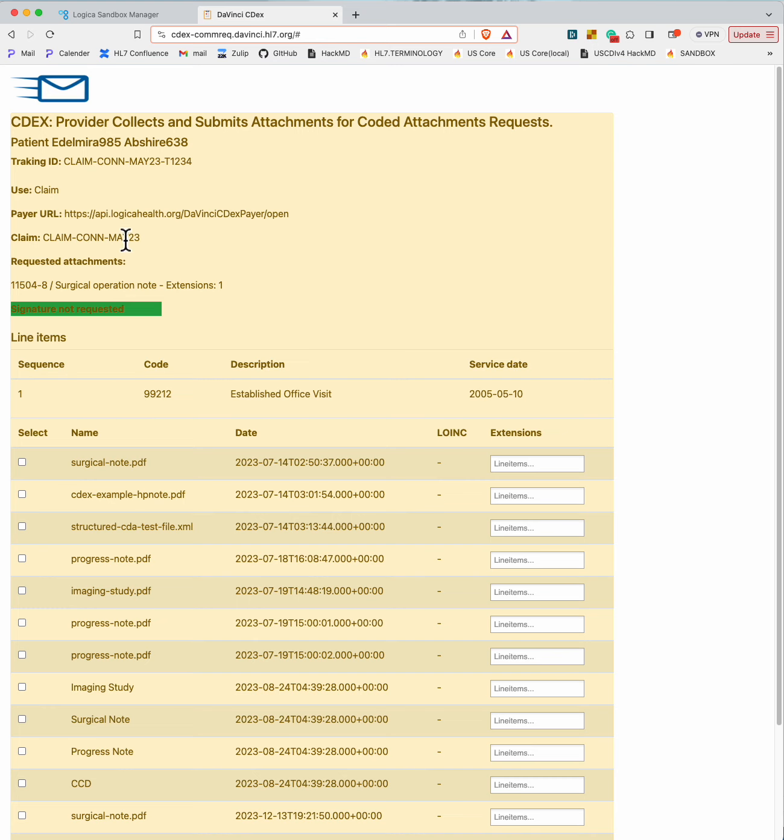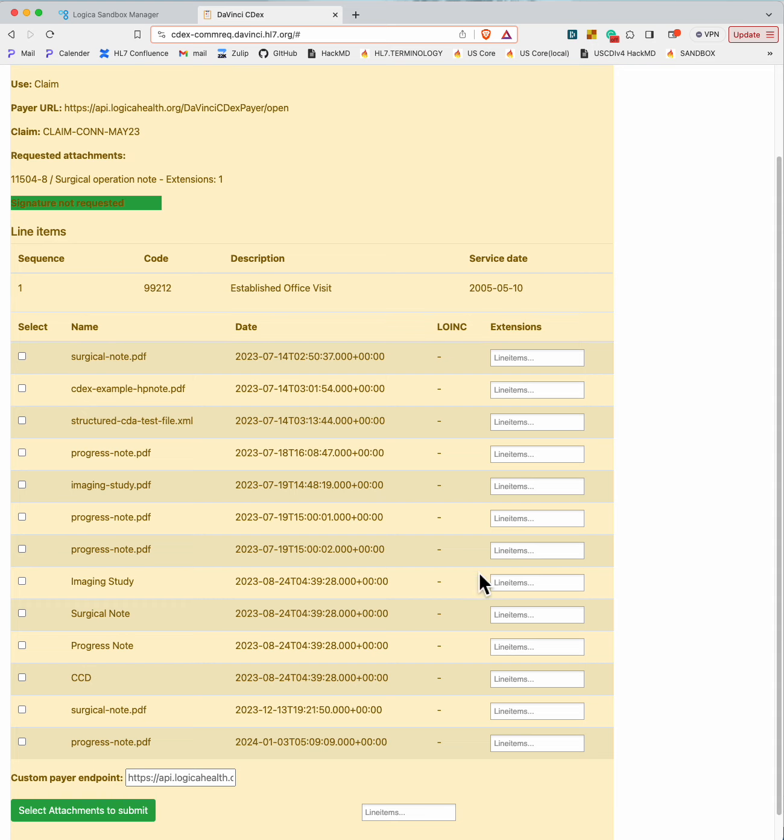The payer requested a surgical operation note for this particular claim. Signature not requested. Here's the claim. We're going to go into our repository, and we have a bunch of pre-selected clinical notes that you can select from.